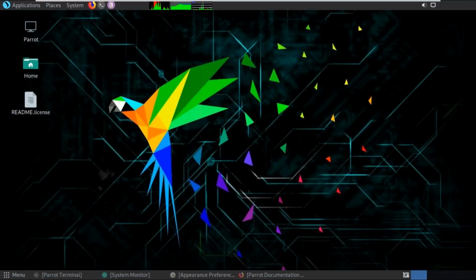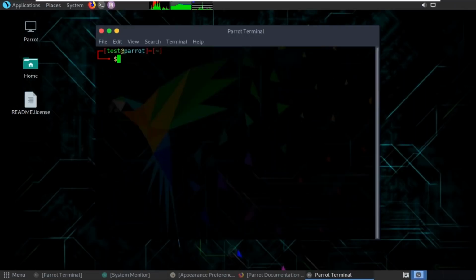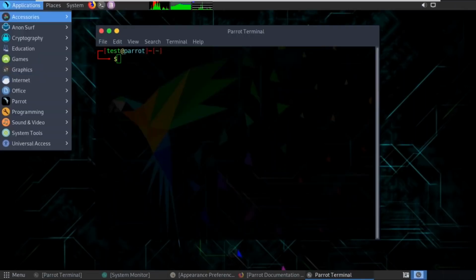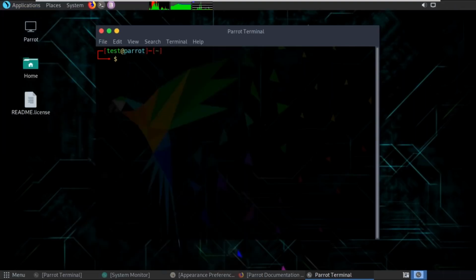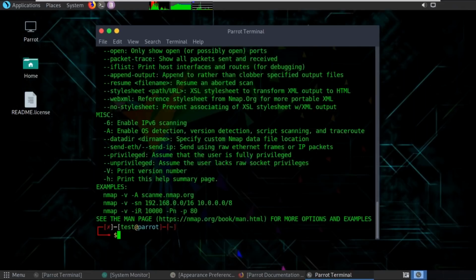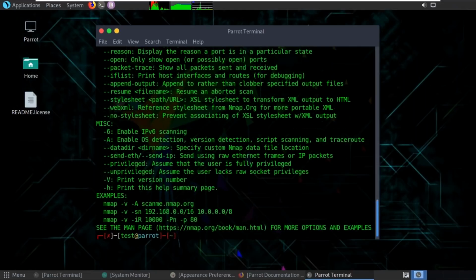Well, there are common tools like you have Nmap. I'm sure you know how to use Nmap. Let me just show you anyway. Nmap is one of the scanning tools. You can find it in information gathering. I'm sure Nmap is here. Yeah, it's one of the basic tools. Okay, let's just explore Nmap and Dmitry here. Let me just show you how to use Nmap first. Just click Nmap. You have all the help or the Nmap configuration options displayed in front of you.